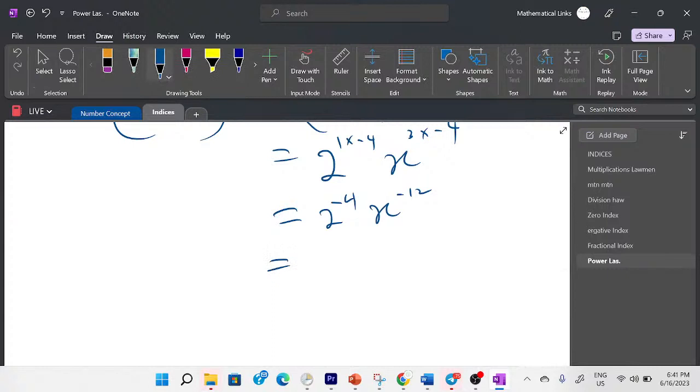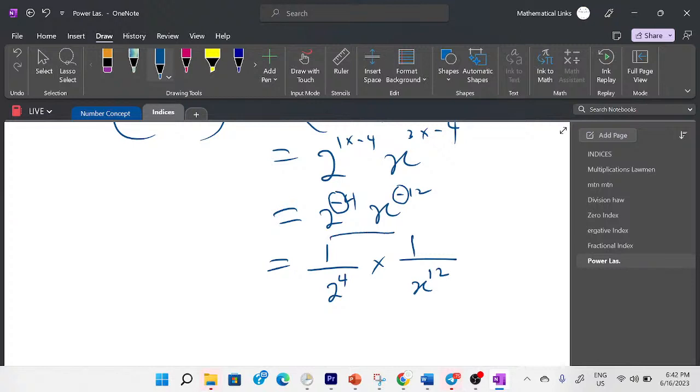So this will be equal to 2 to the power of -4. Anytime you have a negative power, you were told earlier in this lesson that you just write 1 over, that means the negative here is gone. Then you have 2 to the power of 4, then times, let's do the same thing for the second one. So x, the minus here will stand for 1 over, then what do I have left here? x to the power of 12.